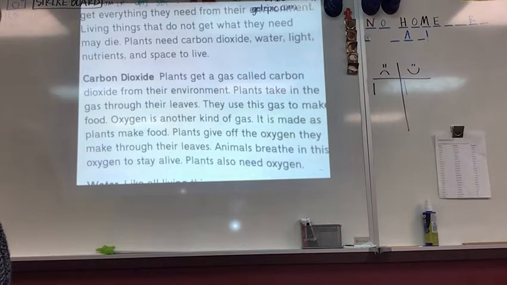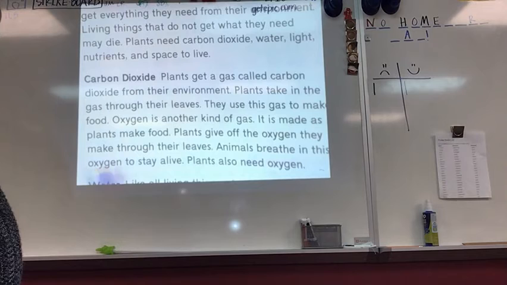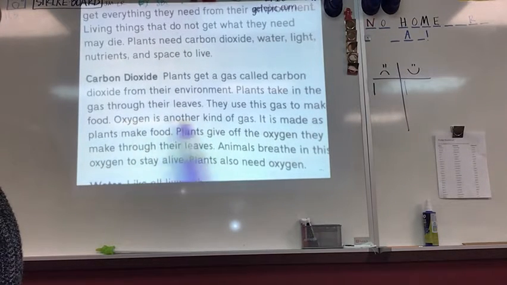Emerson: Plants get a gas called carbon dioxide. Oh, but this is about oxygen. It says, what role do plants play in creating oxygen that animals need to breathe? We can't just use random sentences. We actually have to think, how can we find the answer to this question by looking for those words in the text? Where does it talk about plants making oxygen? Hadley read a sentence that said, animals breathe in this oxygen to stay alive, and I asked you to rewind a little bit to read more about oxygen.